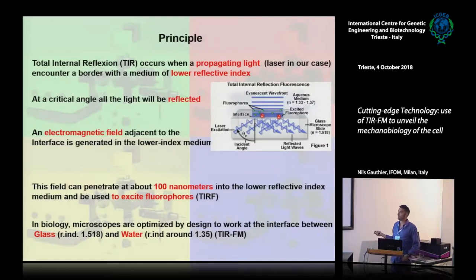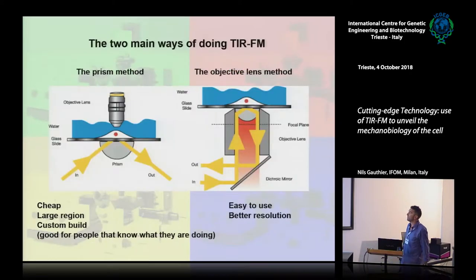This is, as I said, very simple optical sectioning, and one of the best. As you have seen from the confocal principle, epifluorescence, and so on, here you stimulate your cell with a sheet of light that is 100 nanometers, that's it. The fluorophores above, in the cytosol, are not stimulated and not bleached, and the cell doesn't receive much toxicity. Optically there are two systems, one very cheap, which is basically a prism where you bring a laser under, whatever color you want.